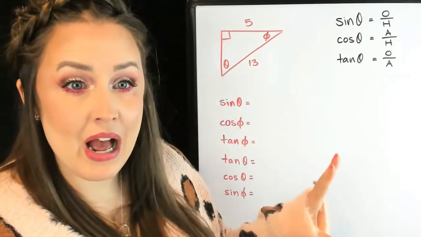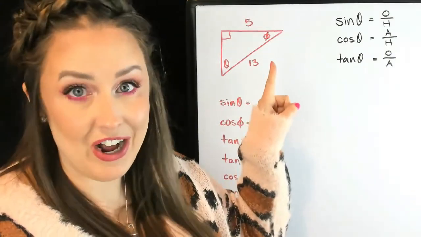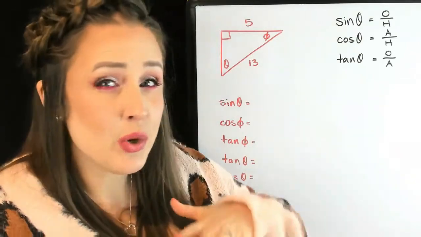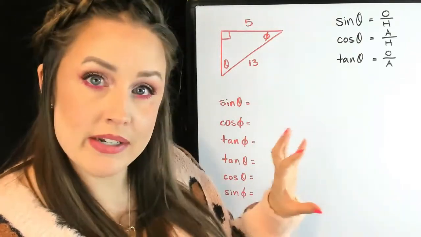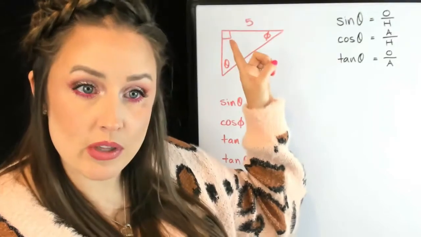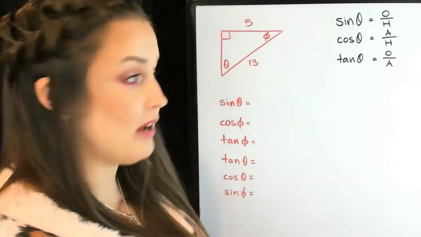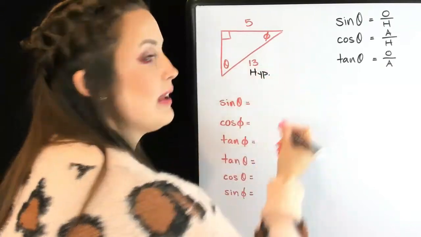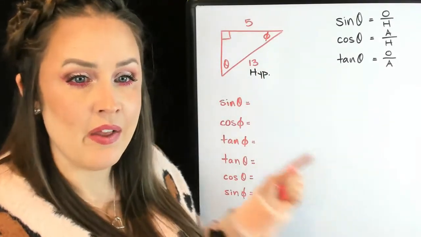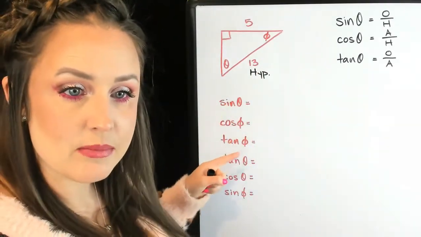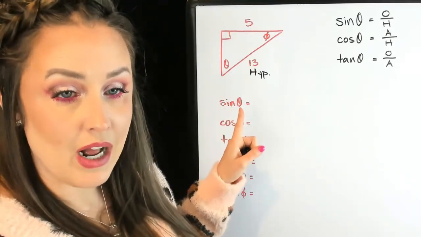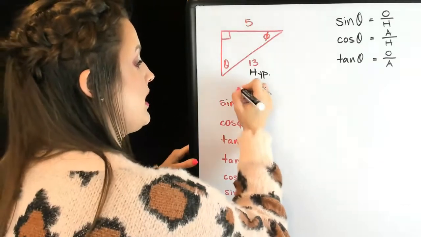All right, so again, I have used theta and phi, and I turned the triangle. You just need to know it doesn't matter how the triangle is oriented visually. You just have to make sure that across from your right angle, that's the hypotenuse. So we can label that one because it's always set in stone. The other two depend where you're standing, and where you're standing is going to be whatever is mentioned right here. So let's start with sine of theta. So you're standing in theta's corner here.